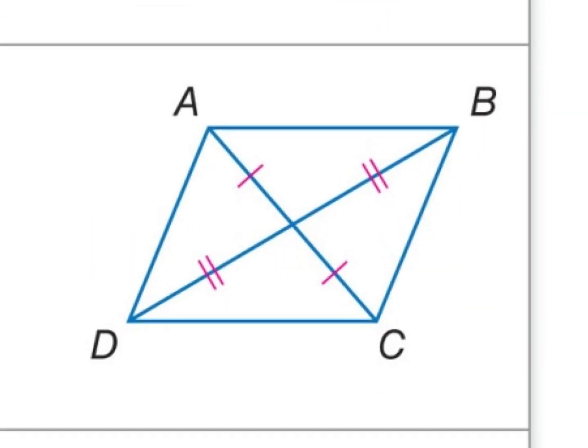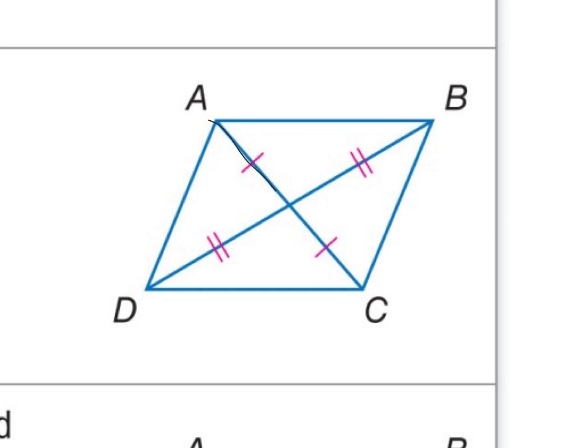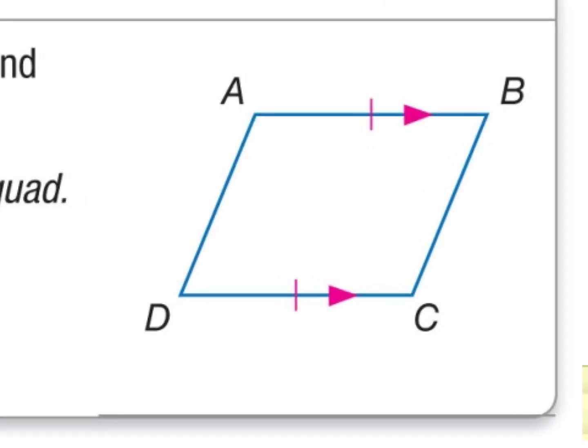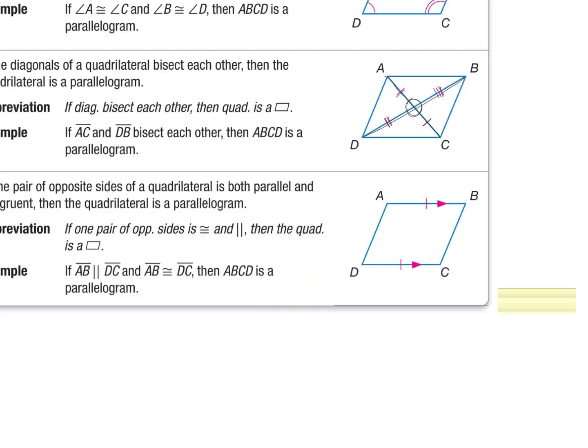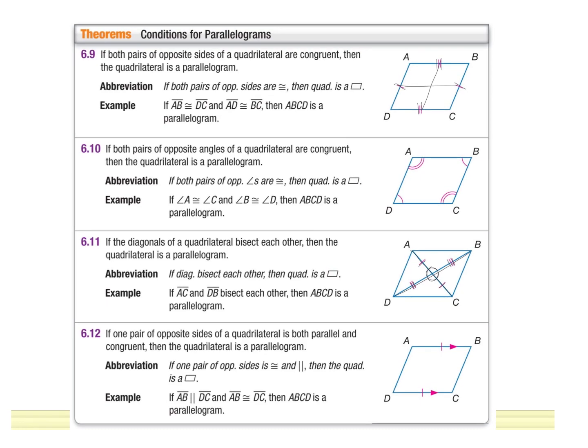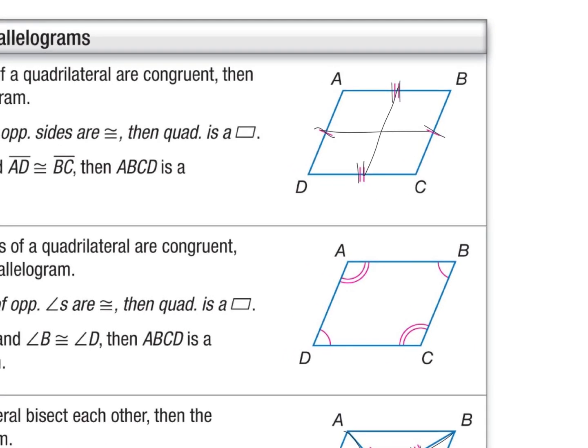Looking down below, we're not going to get too much into this today, but it's good for you to know. If we cross in our parallelogram and it splits at this intersection, their pairs are congruent to each other on the same line. And then coming down the bottom, we already talked about opposite sides being parallel and congruent. Any questions over these four conditions? We're going to be focusing on those top two today.